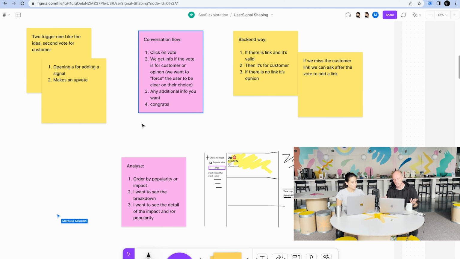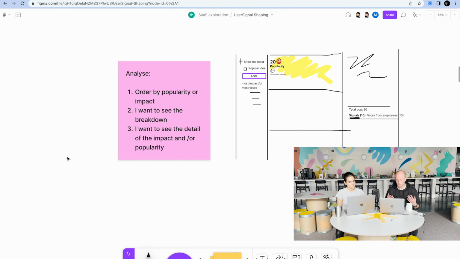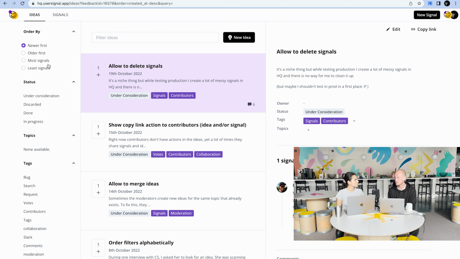And then on the analyzer part, we do have people that read those feedbacks and analyze them. In our product, you have a listing of your ideas or signals, and then you can filter and order them. So instead of building any super complex reports, we thought, if you can filter down to the ideas that are of interest to you and you can see their popularity and check in between, it should be fine. No? So this is what we want to cover today with the breadboarding.